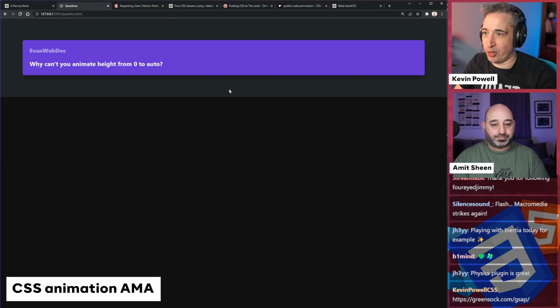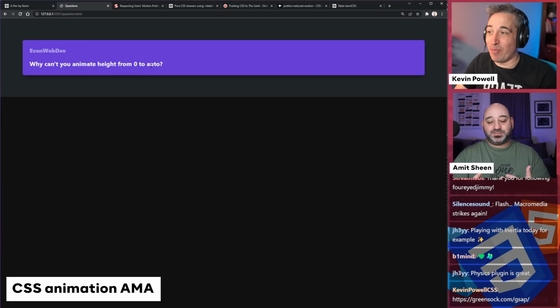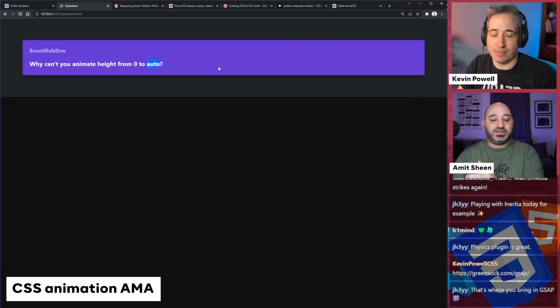And last question: why can't you animate from auto? Because it is just exactly like we said earlier about display. Auto is not a value. It's a different thing. You shouldn't think of it like, can I animate from zero to auto? Because auto means that the height, or width, or height in this case, is determined by something else and not by a number that I set.